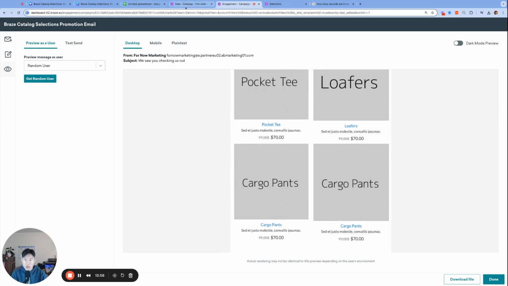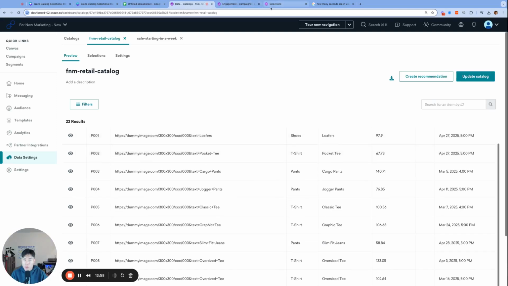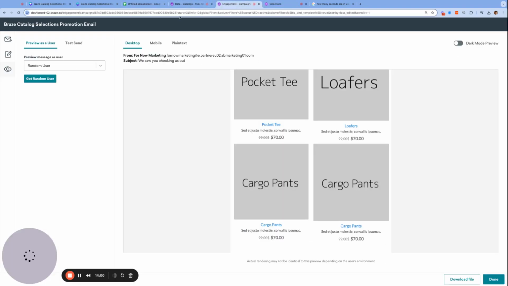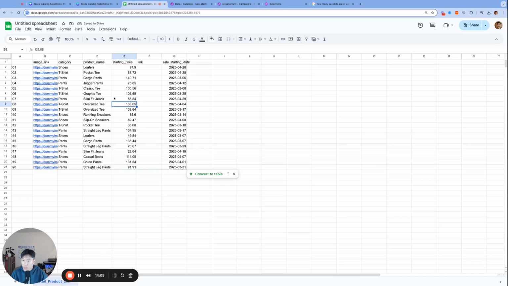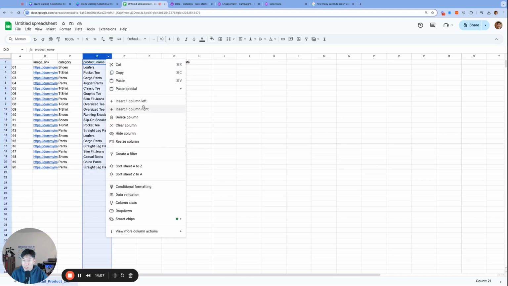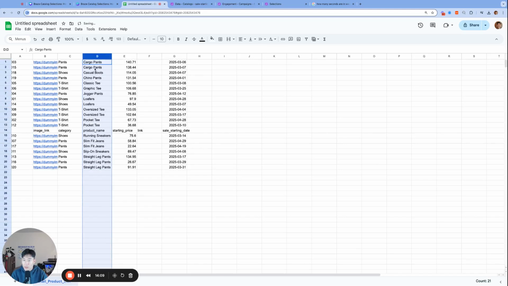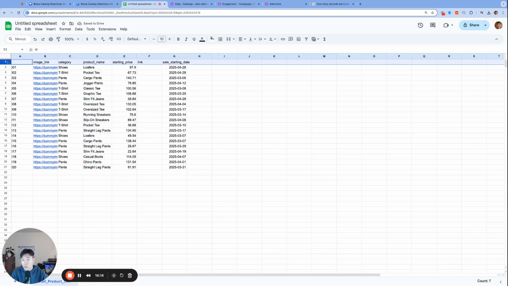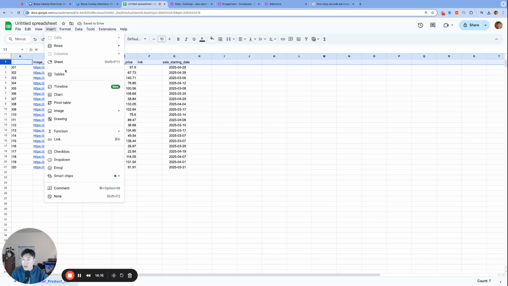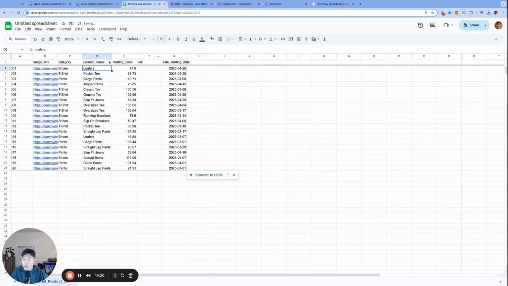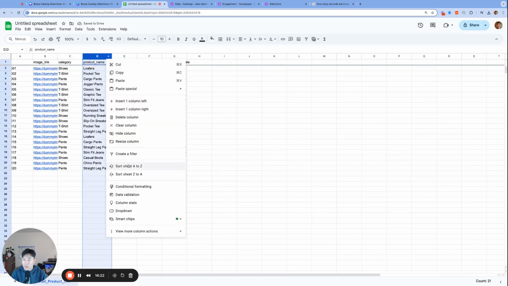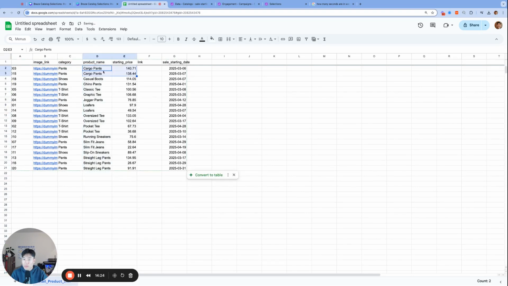So let's take a look at what might have happened there. Why do we have 2 different cargo pants for this user? It looks like ChatGPT did not actually give me unique product names for the items. So that's why we have 2 cargo pants, but they should actually be unique, because maybe they have different, let's see, 2 cargo pants, but they have different starting price.